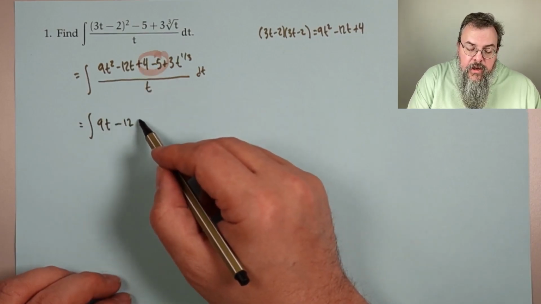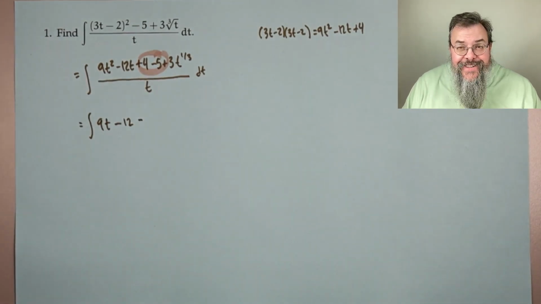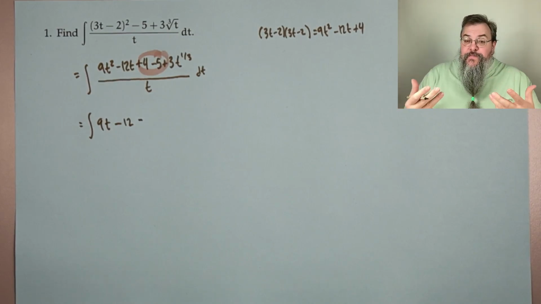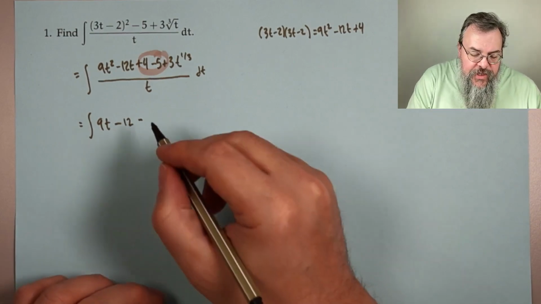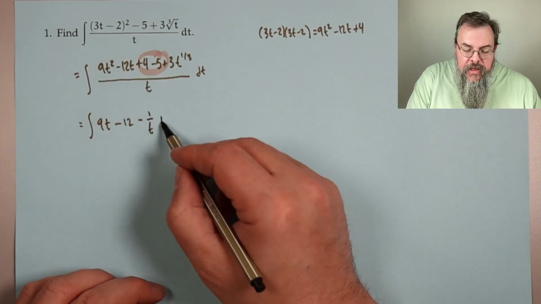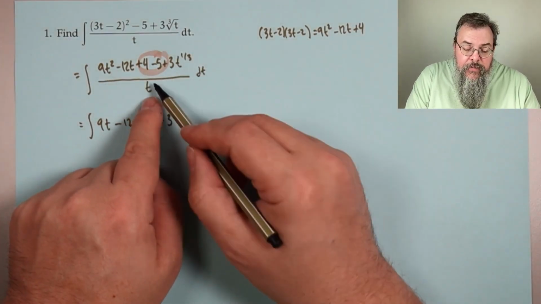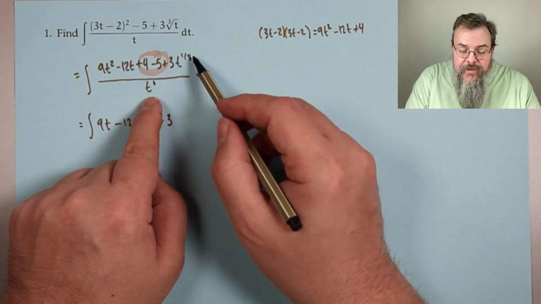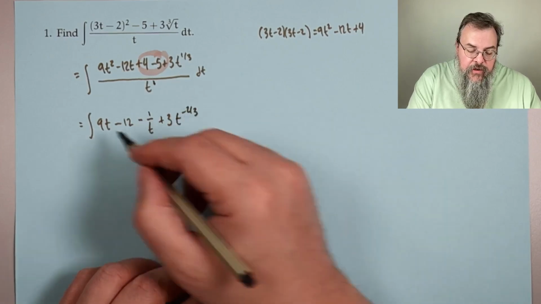And normally, we say most often you like to have t to the power, with one exception. T to the negative 1. We don't want to write that as t to the minus 1. We want that as 1 over t, because that's how our rule is written. So that becomes minus 1 over t. That's the 4 minus 5 over t. And then plus 3. Now, t to the 1/3 divided by t. Well, think of it as t to the 1/3 divided by t to the 1. Subtract the exponents. 1/3 minus 1. T to the minus 2/3. Good.